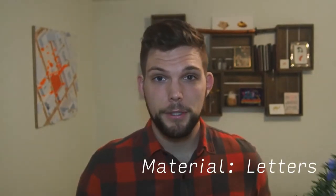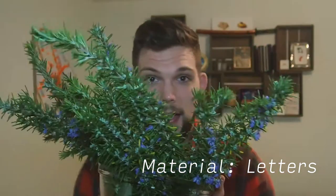Today I'm going to be using a bunch of rosemary that I got from my neighborhood. There's huge bushels all over the place, and it's cheap and free, so that's why I'll be using it. It's also nice that it's bendable and pliable, which is really helpful for when you're making curvilinear type forms and needing to manipulate that material. So keep that in mind.